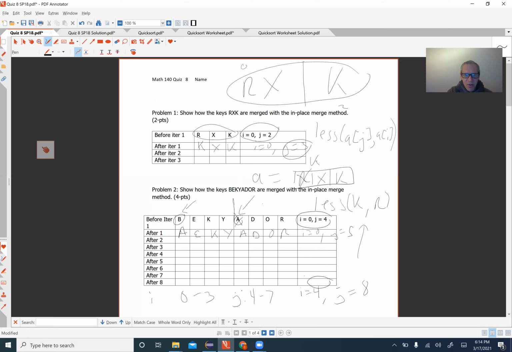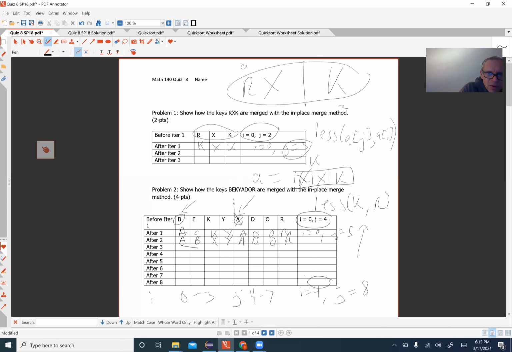So we compare the b and the d, and it turns out b is less. This will be the last one I'll write, we'll look at the typed version. It's kind of bad. So it's ab, and then the rest stays the same.